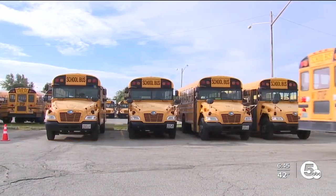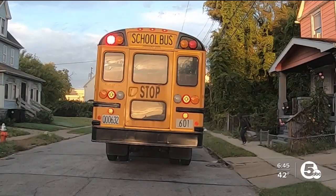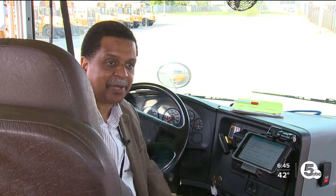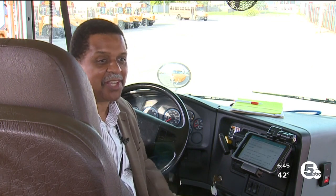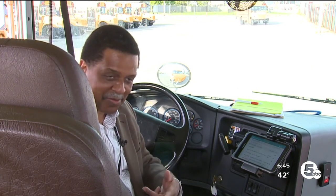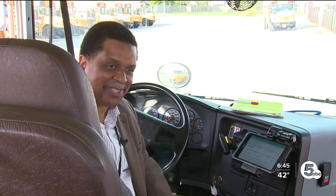The app serves as a safety feature for both parents and drivers. So when that bus is empty, if that driver looks at that tablet and they see two kids, that means one of two things — either the student did not scan off, or you've got somebody in the back of the bus that may be asleep.